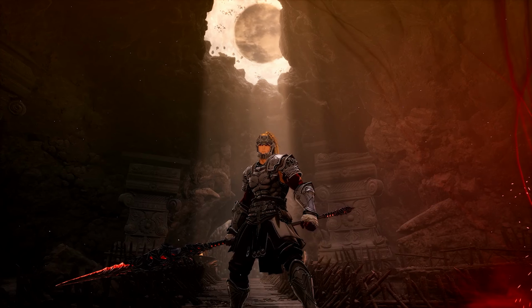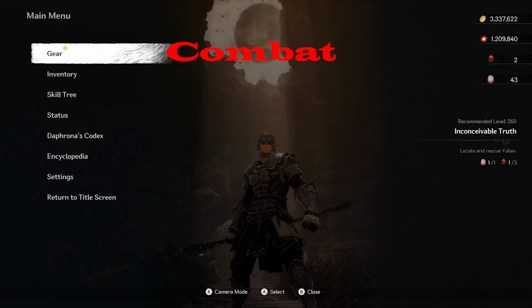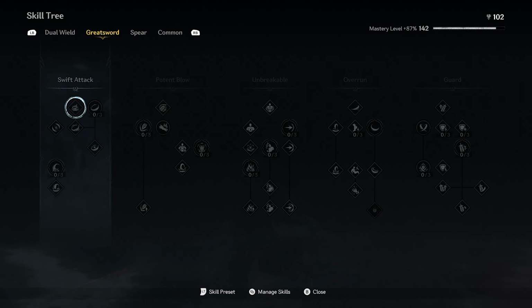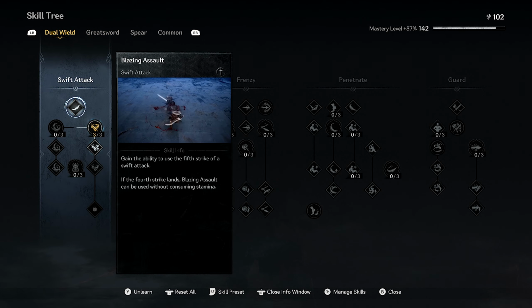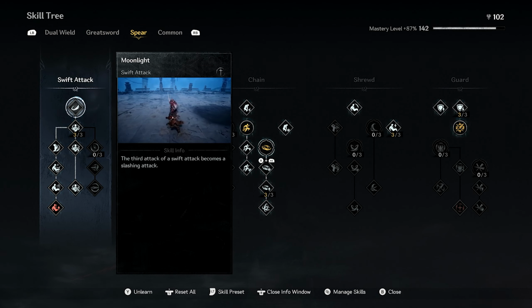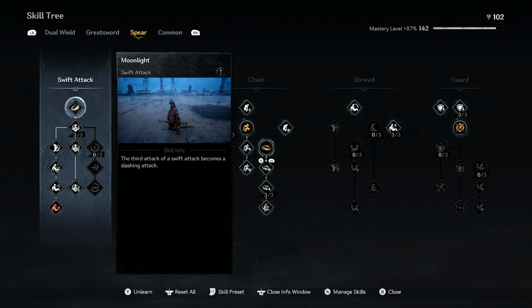So let's start off by talking about the combat system. Berserk Khazan is broken up into 3 different skill trees for 3 different weapons. So you have dual wield, greatsword, and spear. With all of these, they have their own unique way of fighting.